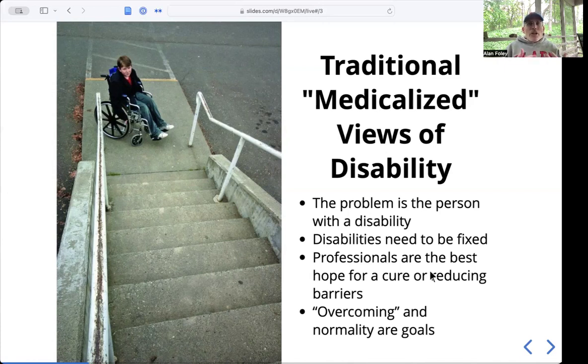So in this medicalized or deficit model of disability, there is almost the assumption that disability isn't really considered, or varying ranges of ability aren't considered when building something. So in this image, we have a picture of a person who's using a wheelchair, who's trying to access a building or come up from a parking lot into a building. And the only means of doing that is by a staircase. And so there is a barrier in their place.